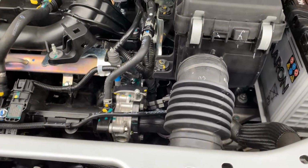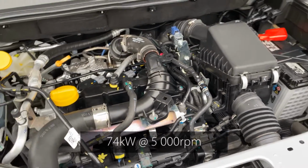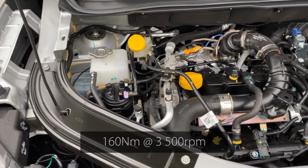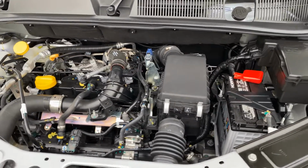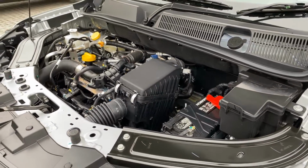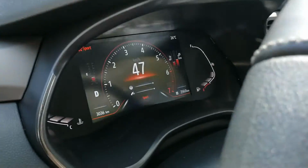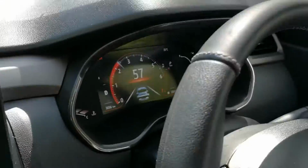Speaking of which, Renault's 1-litre 3-cylinder turbo petrol engine puts out remarkable numbers for its size. 74 kilowatts equals 100 horsepower, and 160 newton meters, but most of these peak in the higher RPM range. And peak is probably the right word, as this engine's power delivery graph surely looks like the silhouette of a mountain range. The CVT manages to disguise some of this lumpy forward momentum, so we imagine that the clumsy AMT will produce some proper bucks and jolts in combination with this motor.